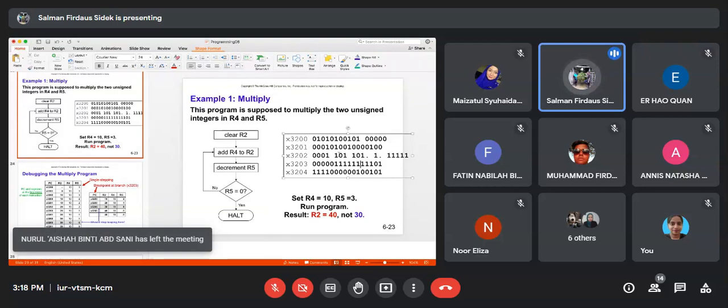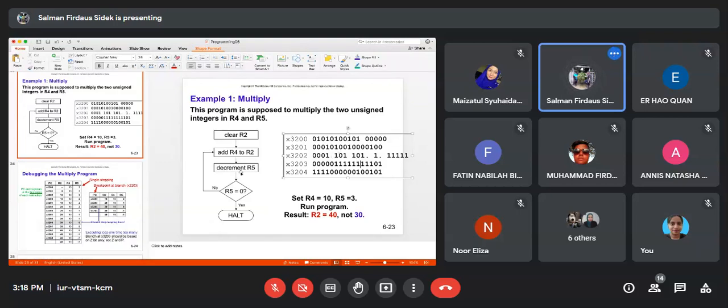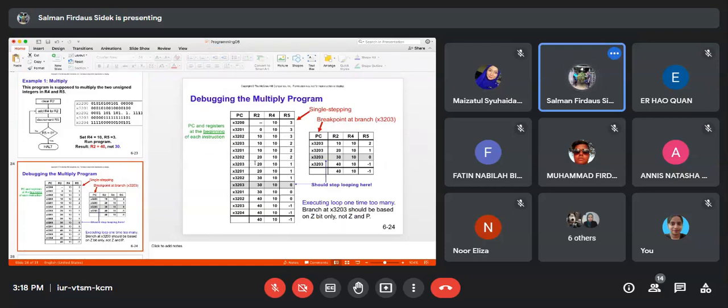So now at 3202, the impact can be seen at 3203. Look at 3203 here. Oh, but we're not reaching this yet. We are here, at 3200, 3203.